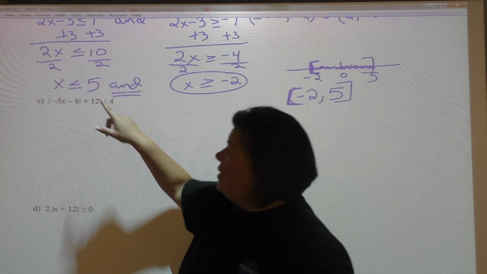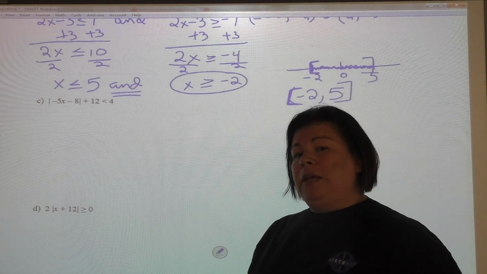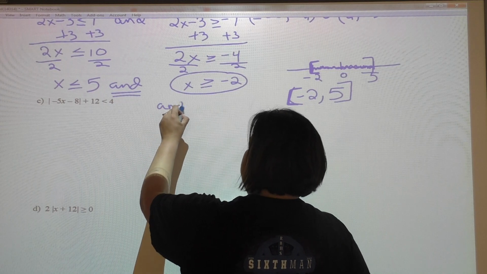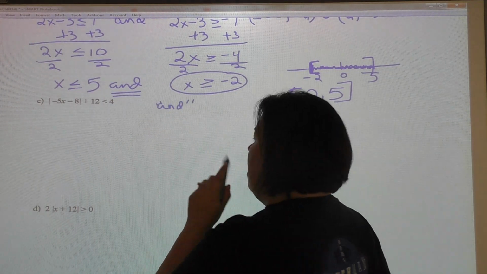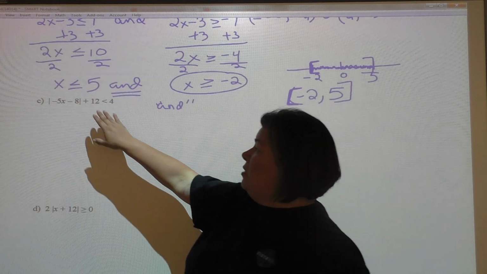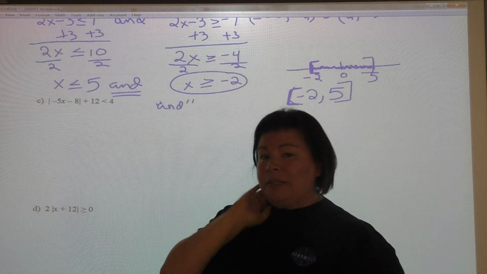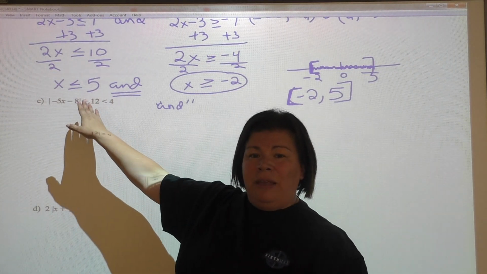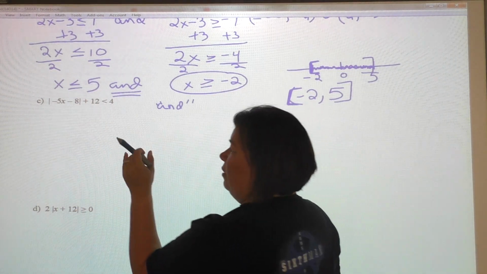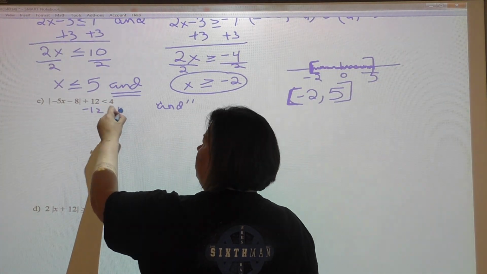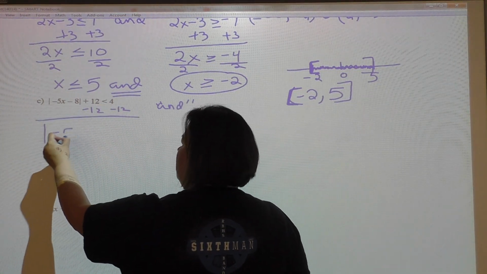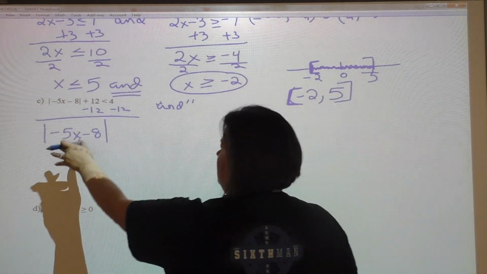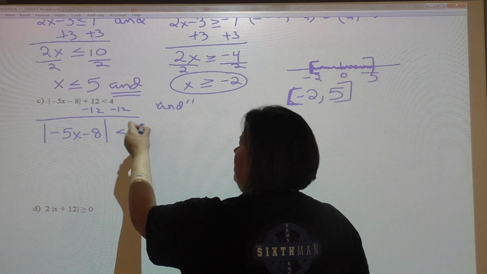Okay. On C, it looks like we can do this problem right now. Notice that this is a less than, so it would be an "and" problem to start with. But remember, we said you have to have the absolute value isolated first. So right now we have this little neighbor here on the left side of the inequality sign. So we have to get rid of that 12 by subtracting it. So if we subtract that 12, we're going to get the absolute value of whatever's inside is less than -8.